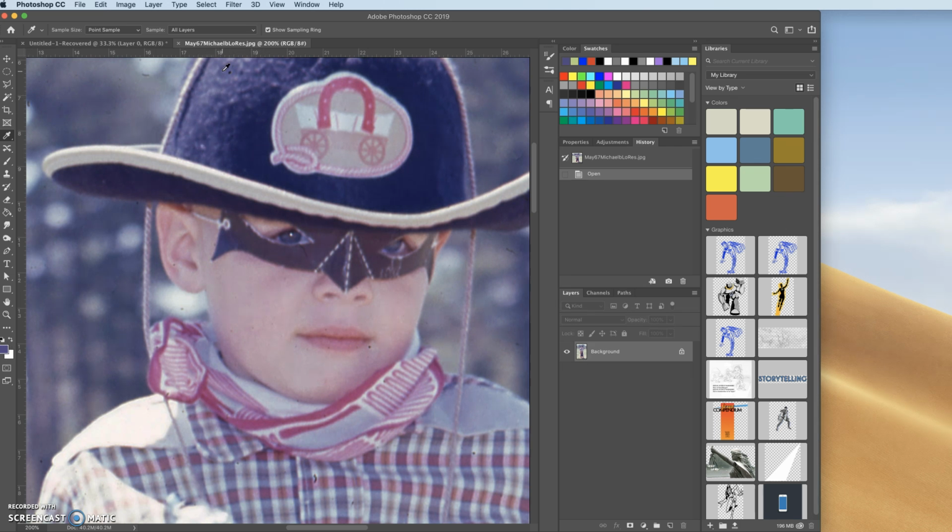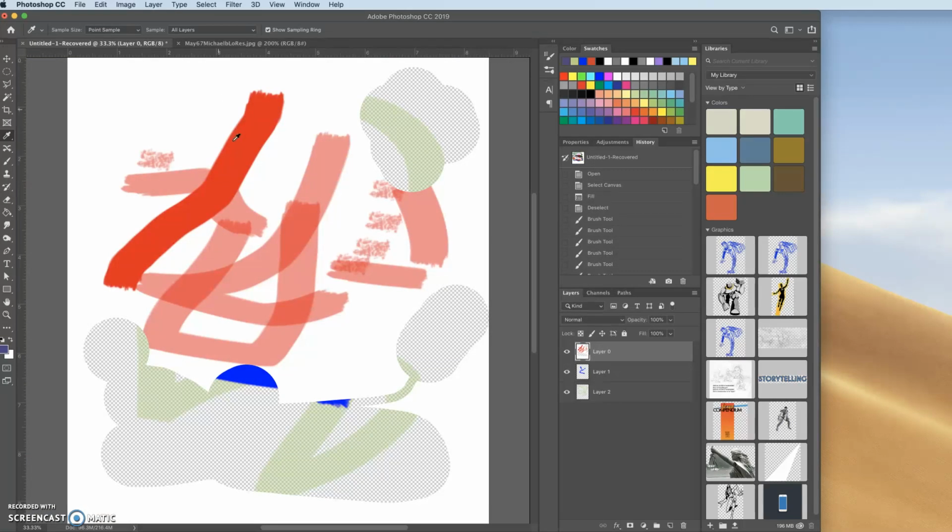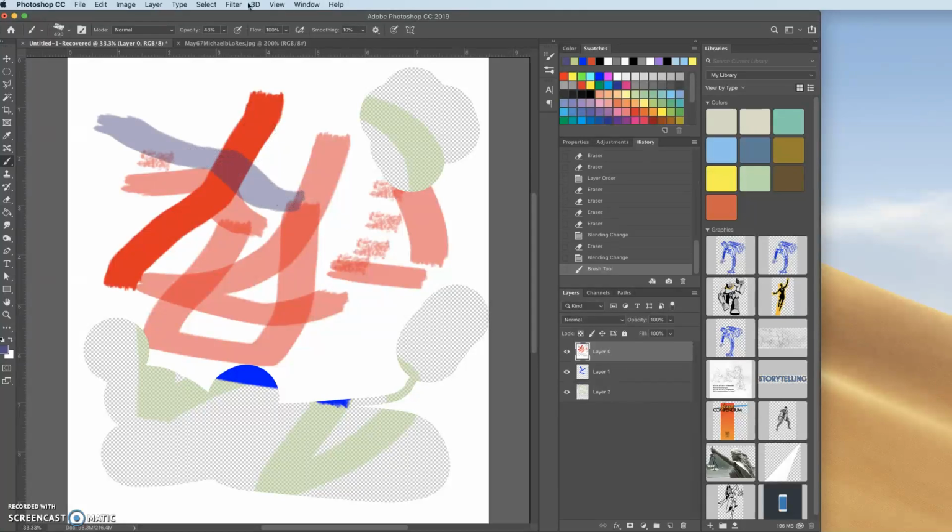Purple. All right, and now up here at the top, you'll see that I've got more than one file open. This is a file of a desperate gunslinger, and then over here on the left, my original file, but I've matched the color, and now I can get a paintbrush and I can use that color. And I can use it at 100% strength if I want. So that's how the eyedropper tool works.